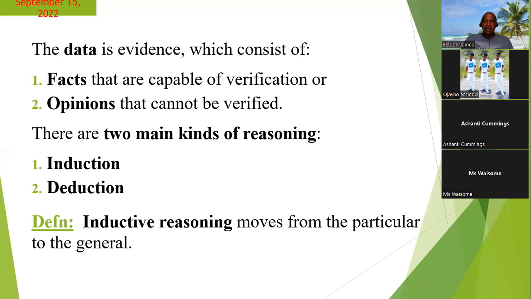So in the particular experiment, you may see that the plant grows at a rate of 5 inches per day, right? So you come to that conclusion. Then that is just for that particular plant. But you may say that all plants grow 5 inches per day based on that one experiment with that one plant. So you're moving from a particular experiment to a general conclusion. Is that clear, guys? Raise your hand if you understand what I'm saying.